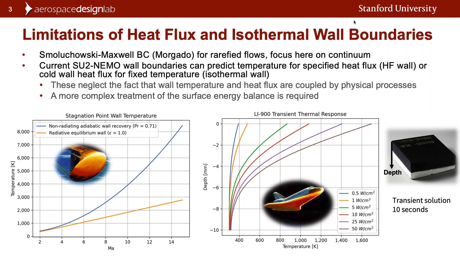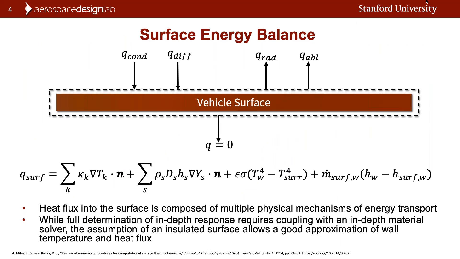In hypersonic flight you typically never have an isothermal wall unless you have a very efficient cooling system. A 1D transient through-thickness conduction simulation for the LI-900 tile — the Space Shuttle silica glass composite tile — shows that after 10 seconds of exposure to various heating rates, wall temperatures range from 1600 K all the way down to 400 K even for relatively small heat loads. Using an isothermal cold wall assumption will typically overestimate the heat flux.